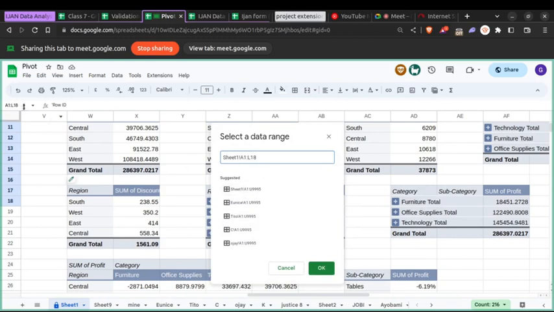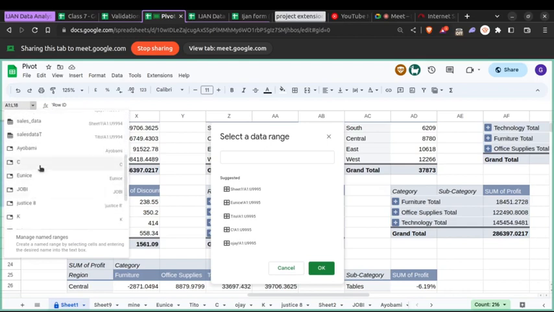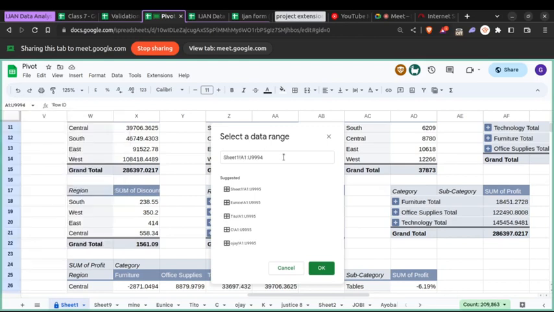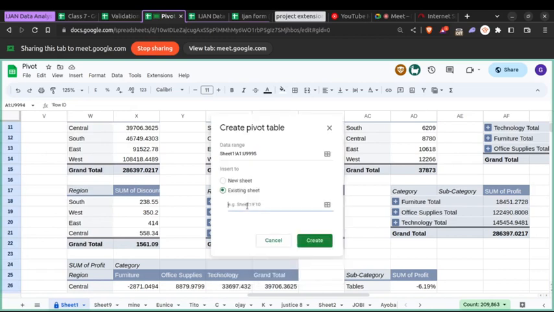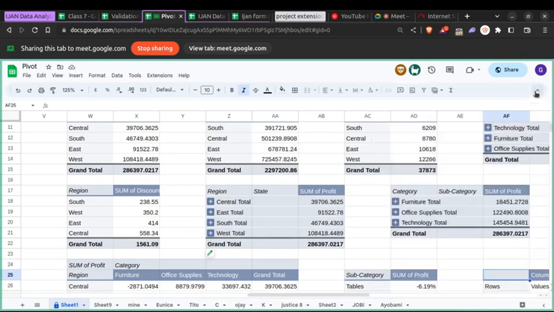Of course, did we make a data range? I think we used a named range. Yes, I used sales_data. This should be mine. It was already suggested. Then for the new sheet, let's pick here and click create. Then we can go ahead with whatever combination we want to do. So that's how we got here.